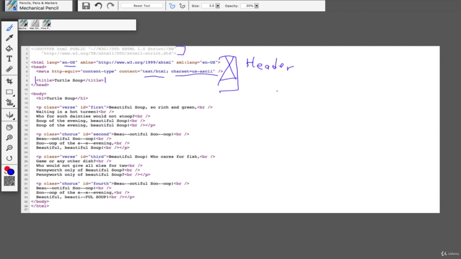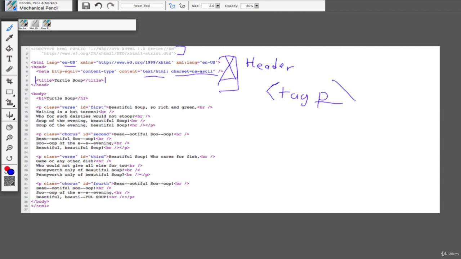HTML has a bunch of commands, different tags that have different functions and features. So for instance, the line we're looking at right now is the parameter for telling your browser what the title of the website is, what will go up on the top bar of your browser. And how the nomenclature works is that you have the tag and you use the greater than and less than signs. You have the tag. There might be some parameters with the tag. I'm just going to put P here.